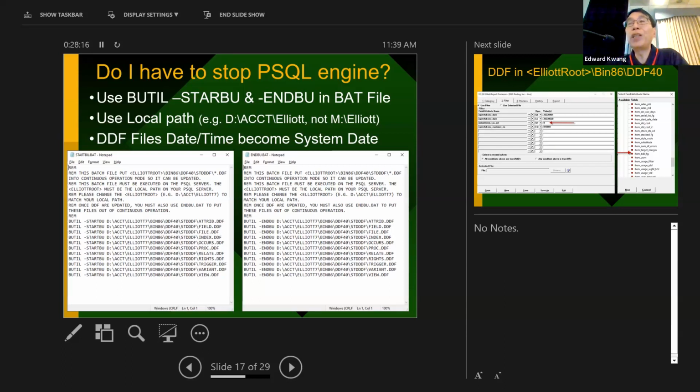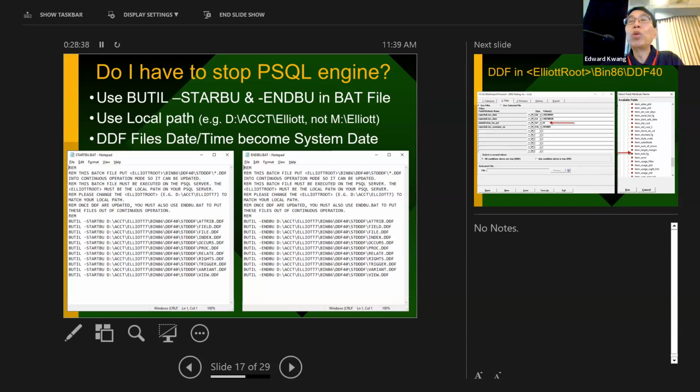P-SQL is saying, okay, I understand you want to access and update this file, but I need to save any potential change to this file in between to this Delta file.